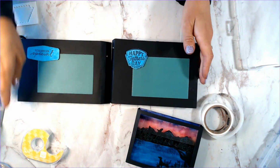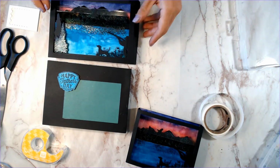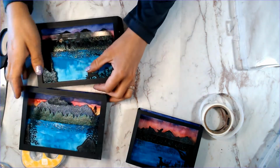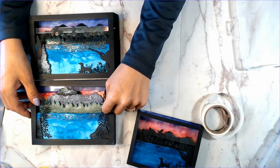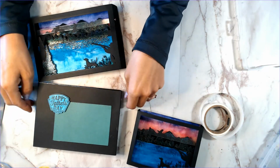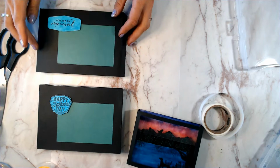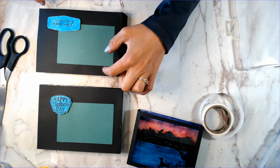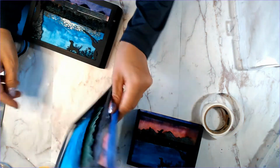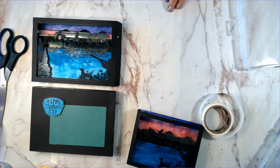And because I think the back of this looks plain, and I want to bring in some of what's on the front, on the one with the pheasants, I'm going to cut out some pheasant, and I'm going to put those on the back. Anyway, I'm going to cut out the tent. I'm going to cut out some trees. The tent is going to go on this one. The trees are going to go on this one as well. And on the back of this one, I'm going to have some trees and the pheasant. And I might have the dog on this one. I'll probably put the cloud on the back of this one because it coordinates with that cloud. So I'm going to cut all of those off camera, and I'll come back and I'll show you how I secure those.